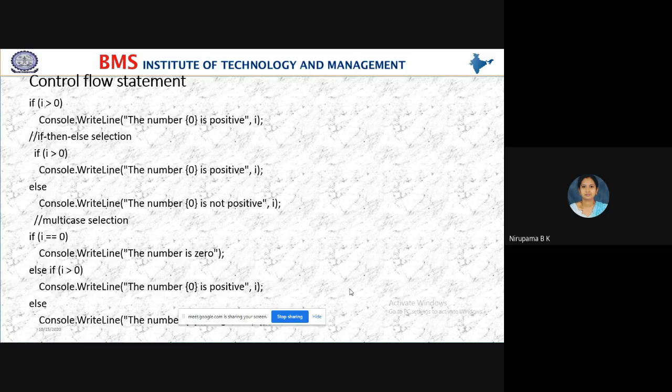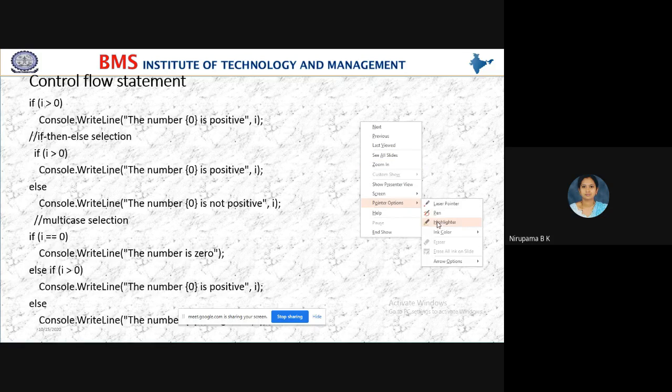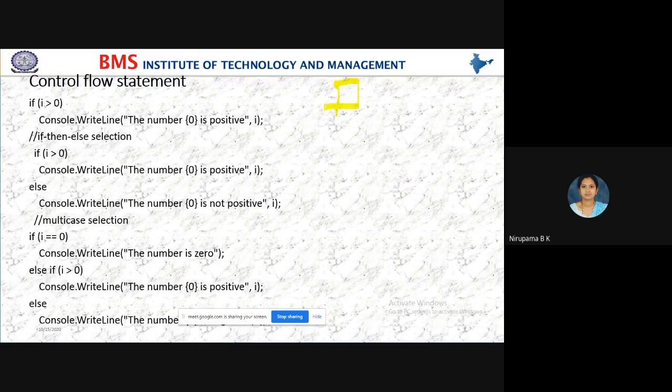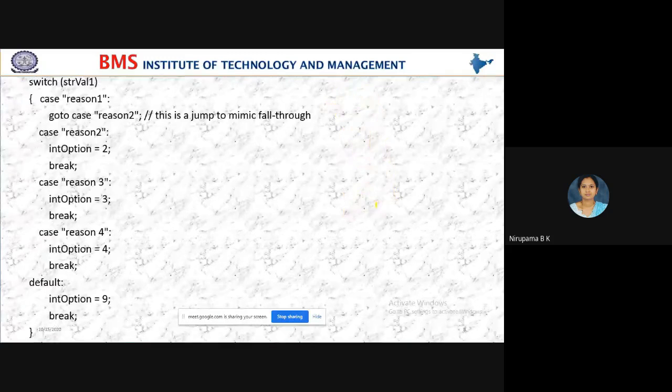Yesterday we have discussed, no? Yesterday I have drawn the diagram like this. 3 boxes I had written. Generally, the program flows sequentially, one by one, the program execution takes place. If you want to change the control of the program from the first block directly to the third block, then we use these control statements. And we have also seen the switch case.